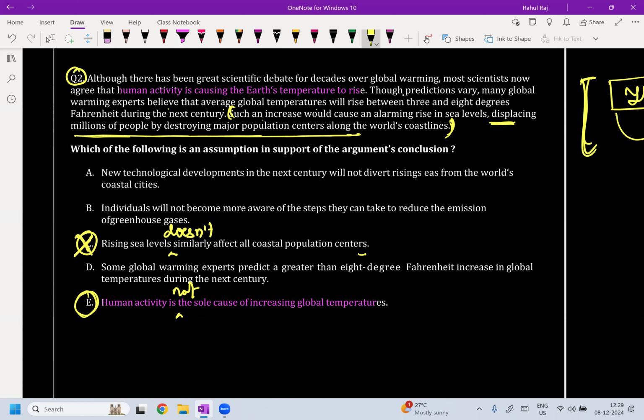Got it. Can we say option E is an inference instead? No, inferences are also never stated in the passage, Atharv. Never ever. Inference is reading between the lines. People usually confuse inference and assumptions a lot, but inference is reading between the lines. Assumptions are unstated facts. Agreed? So this is not an inference also, Atharv. Gone.